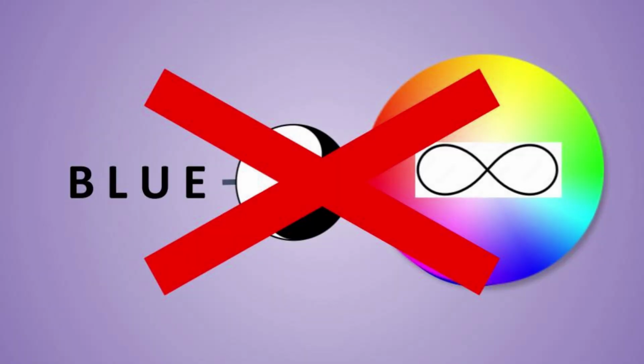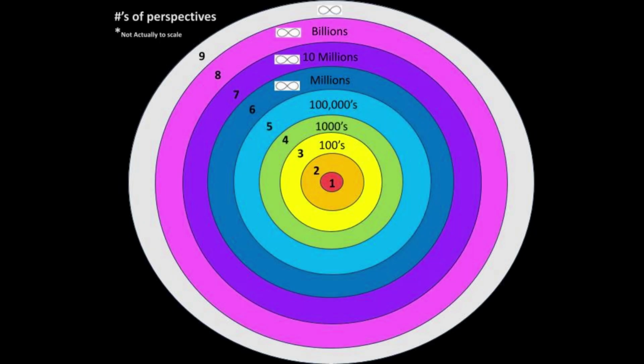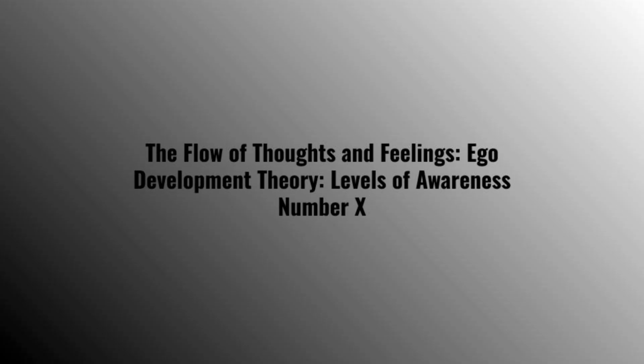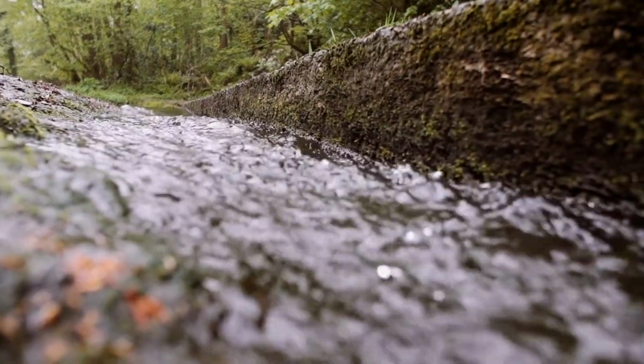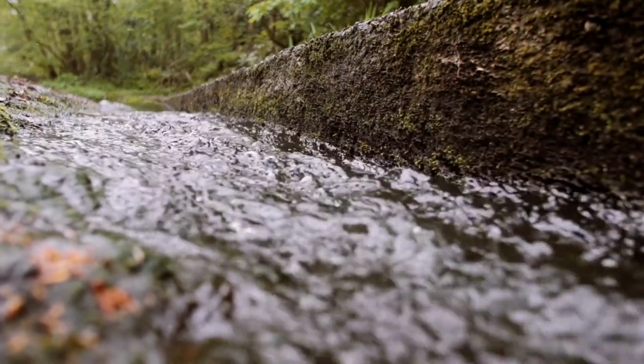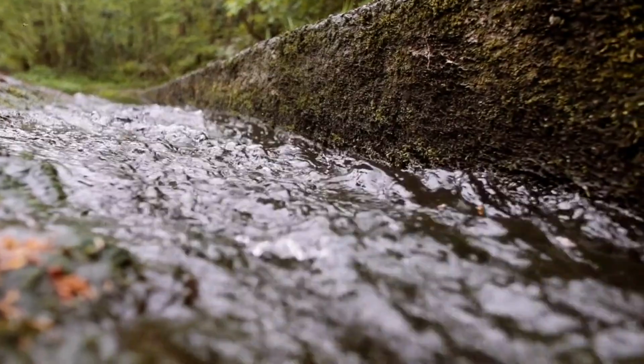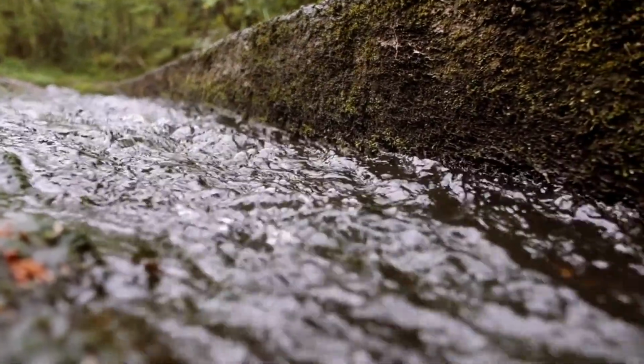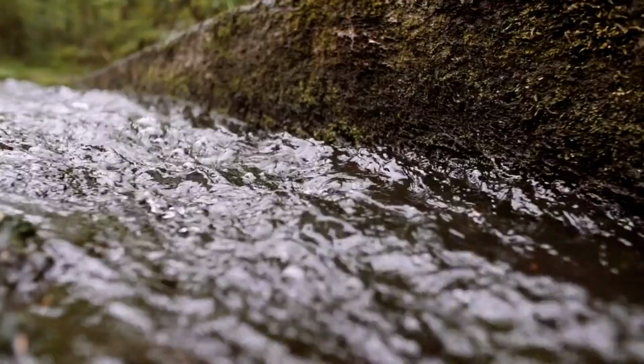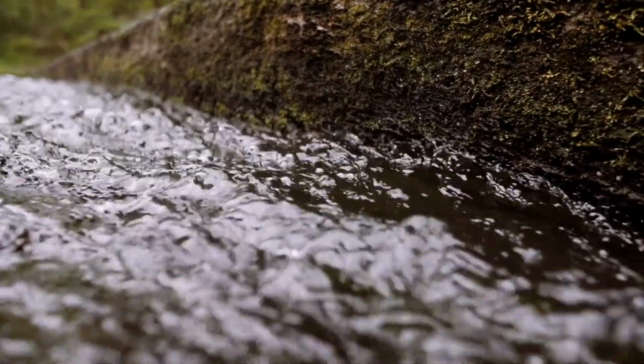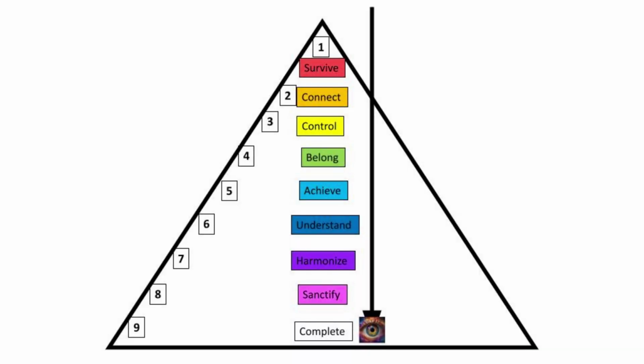Don't worry, I don't plan on calling this new series The Flow of Thoughts and Feelings anymore. While Levels is technically going to be a continuation, I don't want my title to get much longer than it already is. I think officially and formally, The Flow of Thoughts and Feelings series will be put to rest. But, on to the next series, The 9 Levels of Ego Development.